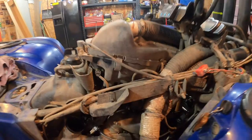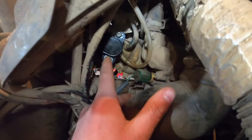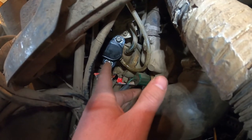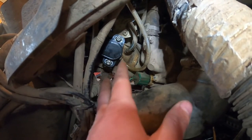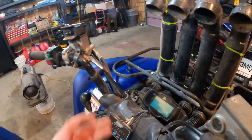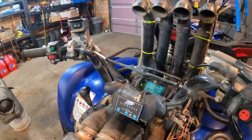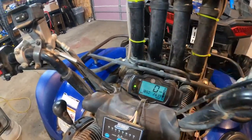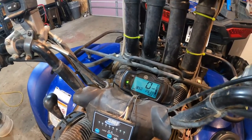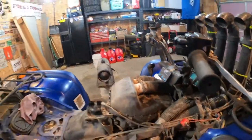So I ordered a new sensor — $80. Stuck it in there. You can clock this; these holes are slotted, so I basically put it right in the middle and snugged the screws up just a little bit, still loose enough where you could adjust it by hand. Turned the key on, went back to diagnostic mode — at no throttle it was at 18, which is perfect. I kind of want it at 17 or 18 because I don't want it stalling when I'm deep in water. At full throttle it was at 101, sometimes 102. Tightened the screws up, turned the key on, pushed the starter button — purrs like a kitten.